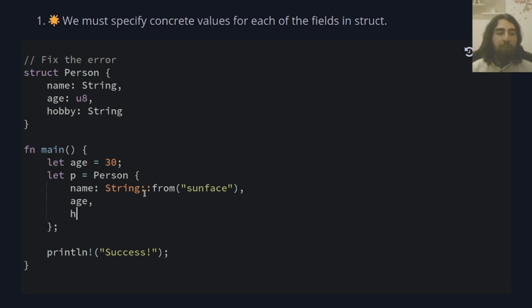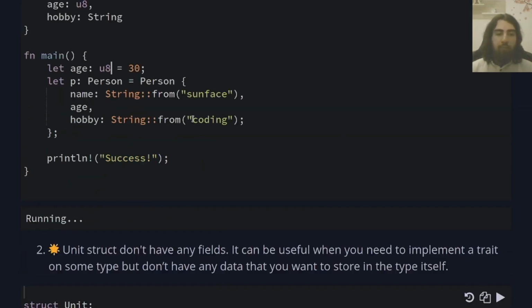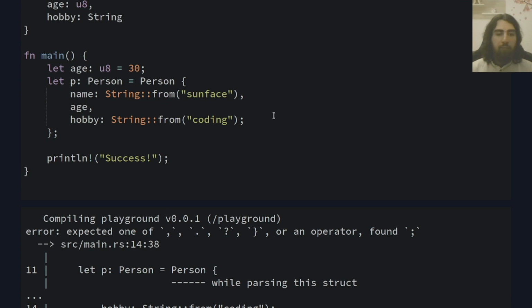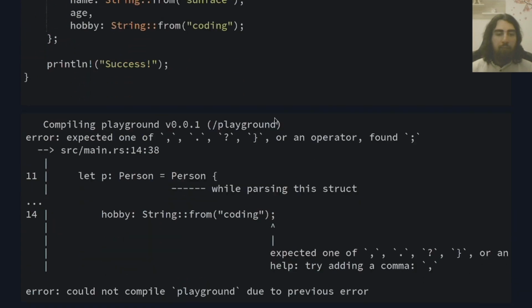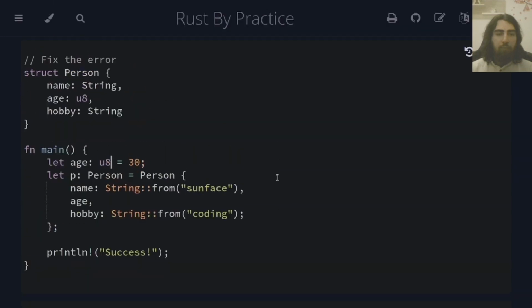So let's do that. And the variable p will then hold a type of person. Now age, of course, has to match with the template, so this would be a u8. And of course, we use commas here and not semicolons.